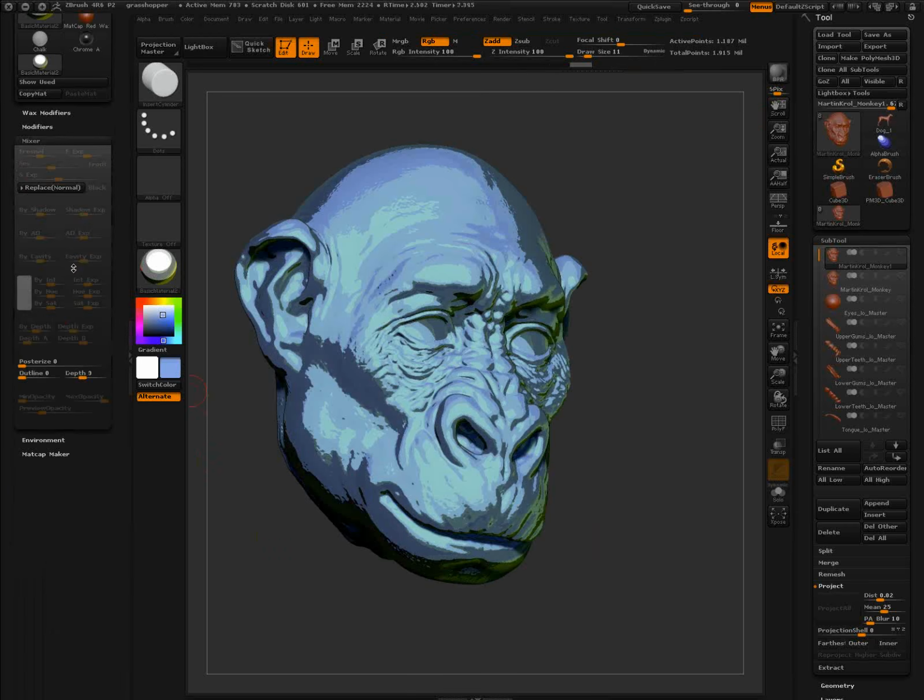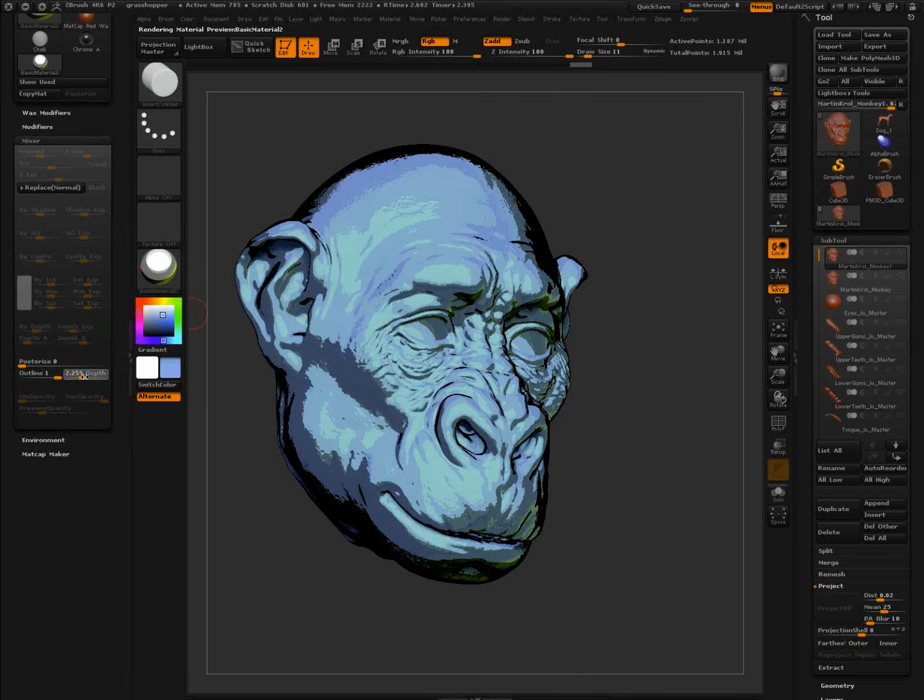Now I want to make it even more toon shady. So I'm going to go to the mixers, where we also allow posterizing, but I'm actually going to turn on the outline now. So it kind of looks like a drawing. And then I have a depth control for how deep I want that sketchy look to be. So when I render that out, there you go. In essence, I'm combining the specularity and the diffuse to give me that toon shady look, and then I'm turning on my outline here in the mixer so I can get that sketchy cartoon, pen outline first look.